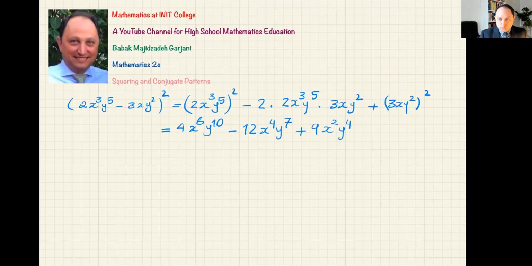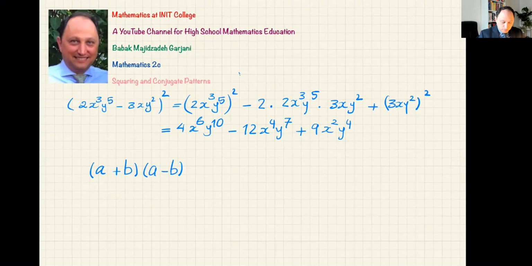Okay, so that is a squaring pattern. What is the conjugate pattern? Many times in mathematics, this pattern arises. So we will have this situation. I have two numbers or two terms once added, the same two terms subtracted, and I am interested in multiplying this combination. You will see as we proceed in mathematics that many times we have to expand a product like this. Or of course the other way around, a minus b, a plus b.